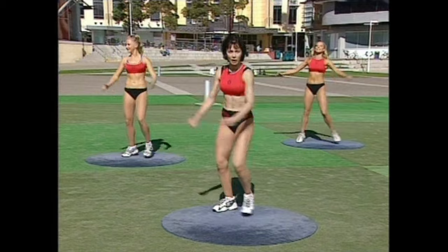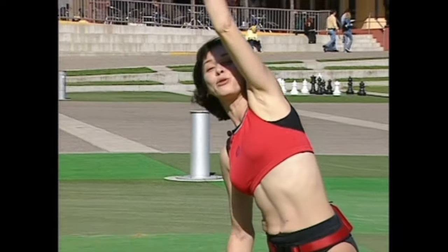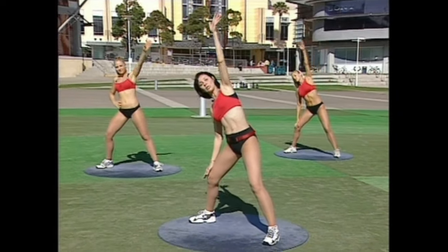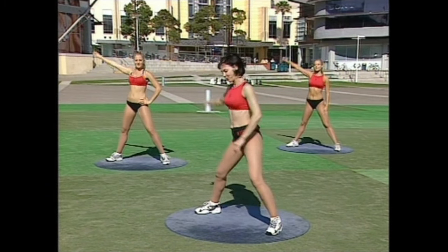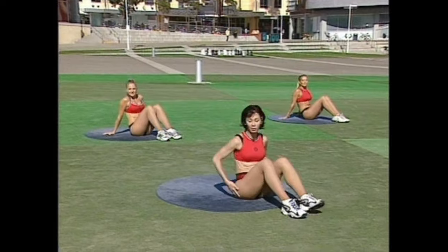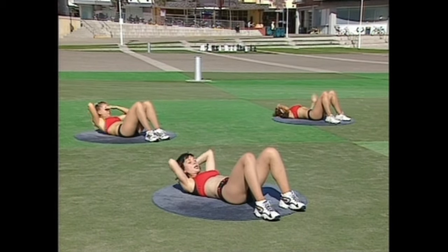We've got some abdominal exercises to catch up, so don't go away. Take a big stretch and we'll head down to the ground pretty soon. If you're on the floor, come up and join us for a quick stretch. We'll keep the side of the tummy muscles. Up comes the arms — you can keep those knees bent, reaching all the way. Let's head down to the floor now. If you've got your towels or blankets close by, use them to cushion whatever area of the body is a little uncomfortable to lie into. The first exercise we're going to do is the oblique muscles — they run across your trunk.